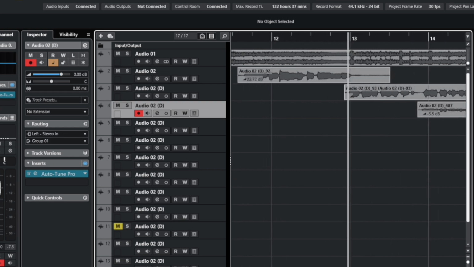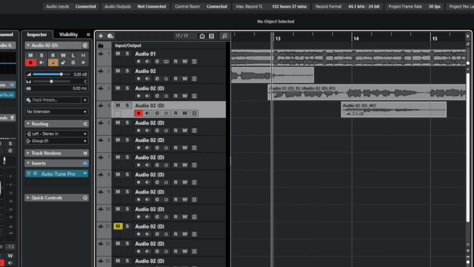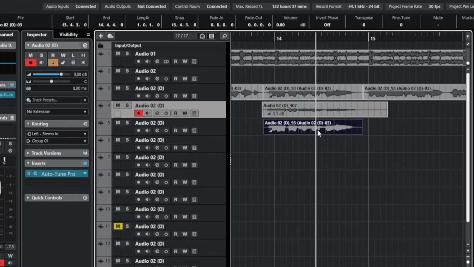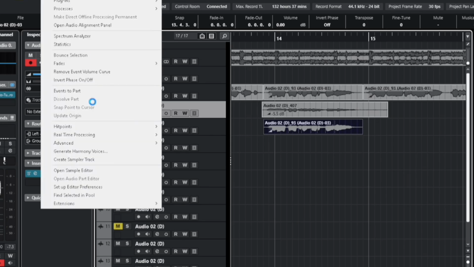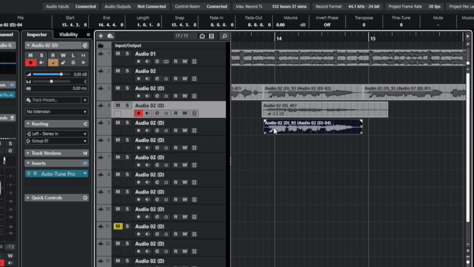Okay, right now what I'm going to do is that I will, okay, now I've duplicated it, I'll bounce it so it stays unique.